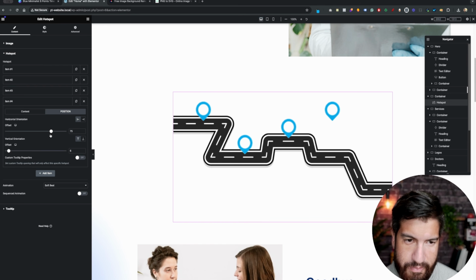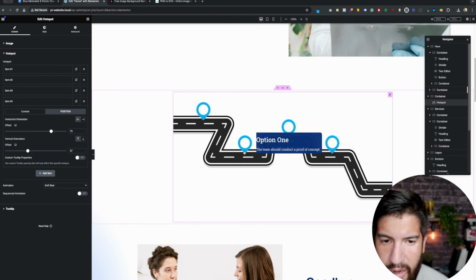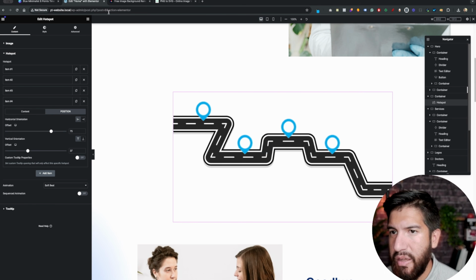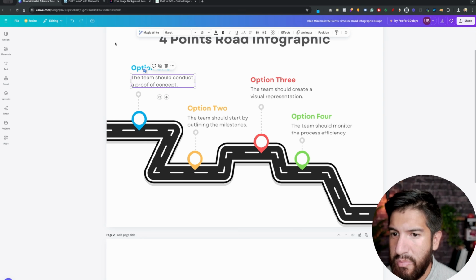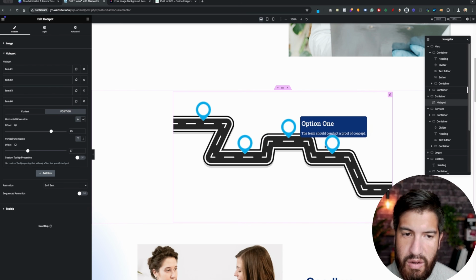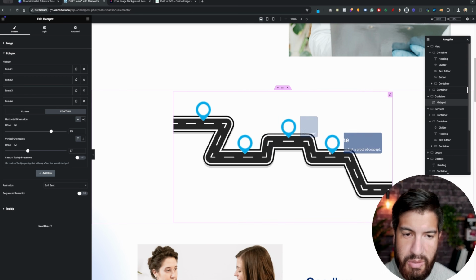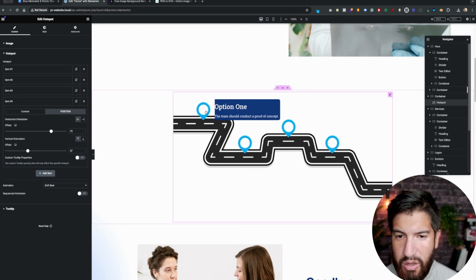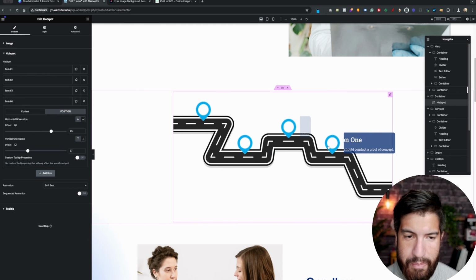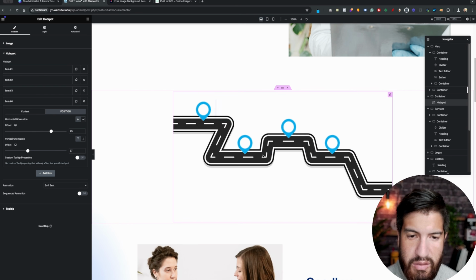Bring it over here. And then bring it down. There we go. Now, I can change the text, but I'm just not going to. All I'm going to do is do option 2, option 3, option 4, and you kind of get the gist of it. You guys can adjust the text however you would like. Just to speed up this video, I'm not going to adjust the text there, but I will change the font size according to the device.